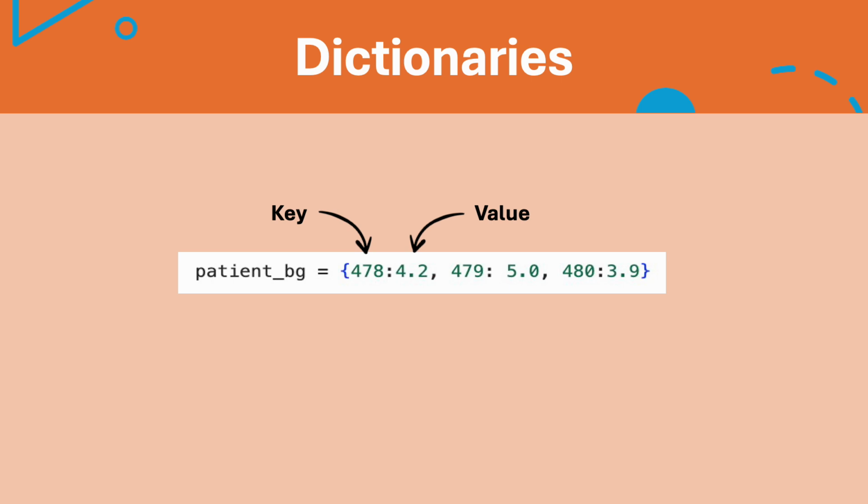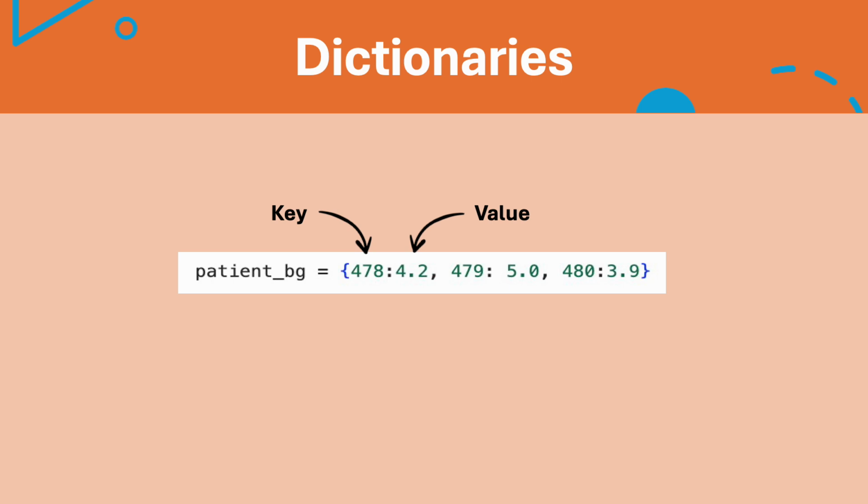Next, we'll talk about dictionaries. Now, as I said, dictionaries have some similarities to lists and some differences. What is very noticeable, just looking at the example on the screen, is that for every element of a dictionary, we have a key and we have a value, which are separated by a colon. So the key is what you use to look up a certain value.